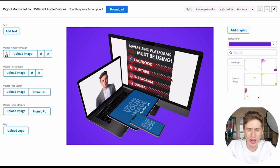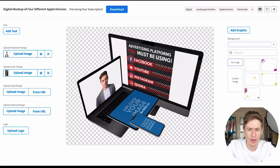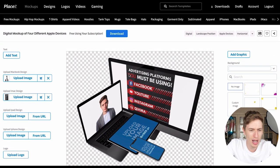Obviously this looks rough because I'm not trying to make it look amazing, but you see how quick and easy this is. You can remove the background with the checkered background toggle and put this on anything. You can have custom images, download it — it's just so fast. To make this image in Photoshop I'd have to find the iPad, iPhone, iMac, and MacBook Pro, put them all together, add images on top, then export. This is a huge time-saver.